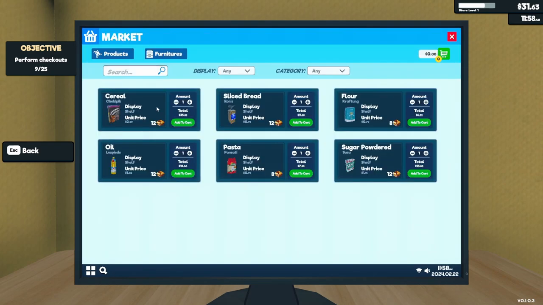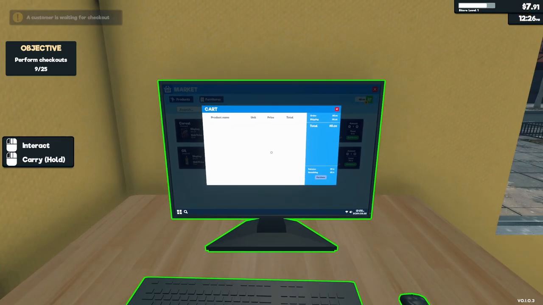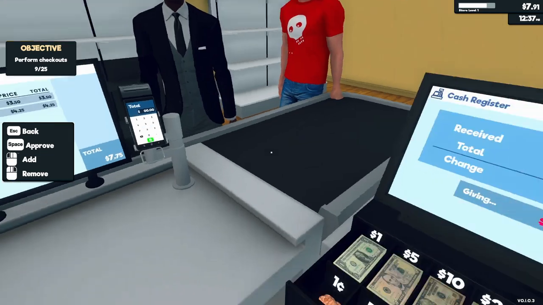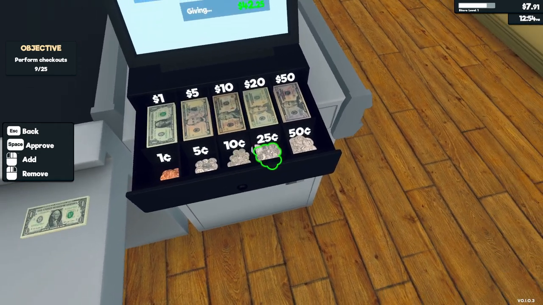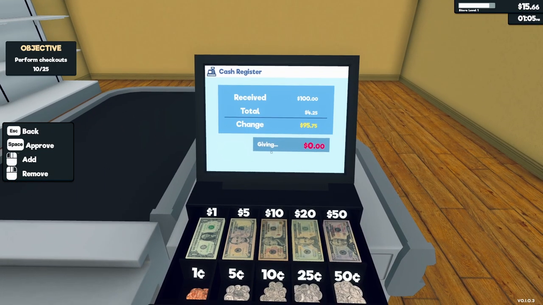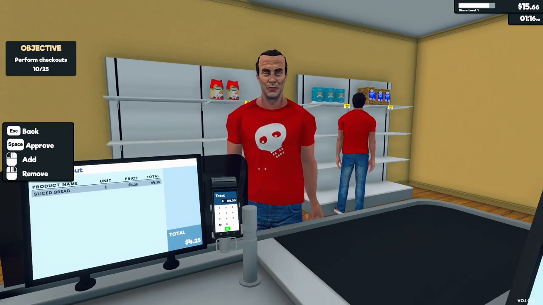All right, let's go ahead and put another order. What are we going to get? We got $31. Let's get some powdered sugar, or sugar powdered, I should say, and some pasta. Probably that's about all we can afford. Got a customer waiting. I don't know if you played Gas Station Simulator. It's got those vibes quite a bit. Very, very satisfying indeed. Holy crap, dude. Makes me wonder, was that a real $100 bill? Are you messing with me?